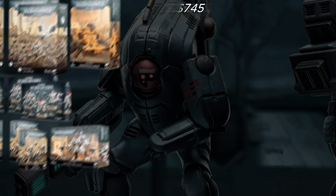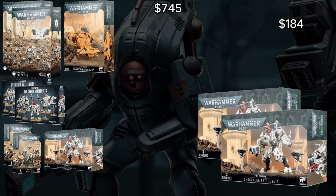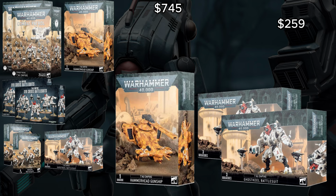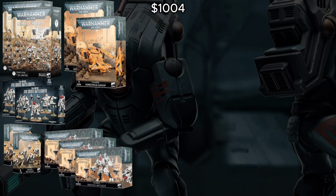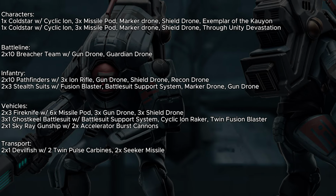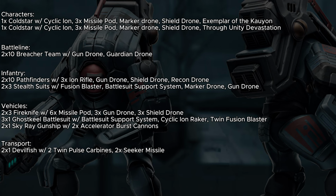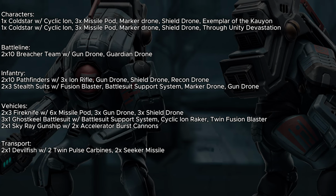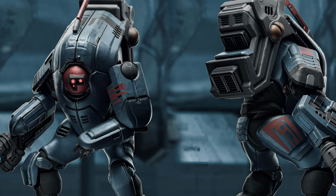At 2,000 points, it's going to be pretty simple for us to round off our Kauyon list. It's just going to be 2 more Ghost Keel Battlesuits and 1 more Hammerhead Gunship box. Like earlier, the Ghost Keels are going to be equipped with the Battlesuit support system, Cyclic Ion Rakers, and Twin Fusion Blasters, and the other Skyray gunship is going to have its 2 accelerator burst cannons, and there's really not too much else to say here.